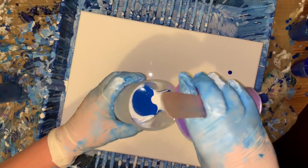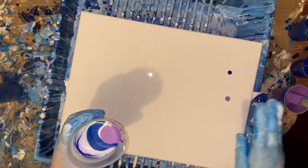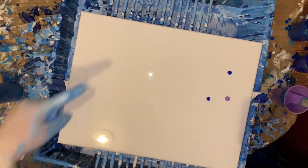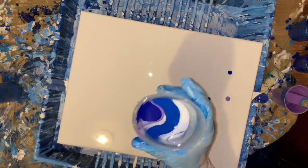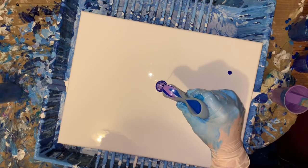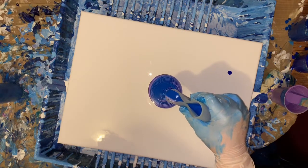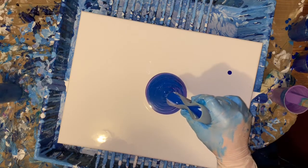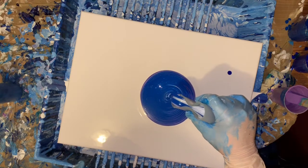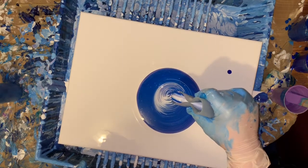But yeah, I forgot to torch it afterwards. I mean, once I did my ring pour, I forgot to torch it. And I wonder if that had anything to do with it, because I didn't see any clouds until I spread it — then some came out around the sides, but not in the middle, it was all white. So I'm going to try it again. I don't know how you could do it one time and then not the next when I did the same. Then again, maybe my ratio or the consistencies were different. Like I said, my base coat is thicker than last time too, because I watched my video. We'll see.